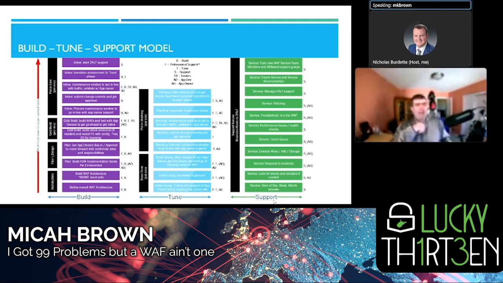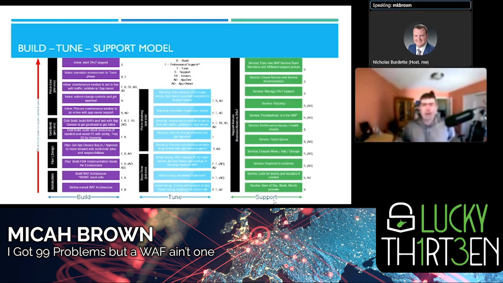And so that got me thinking, you know, we have been trying to push one person to do all of the tasks. And I thought that just doesn't make sense. We're not setting each other up for success. And so what I did was I pivoted. I drew a very crude example of what became known as the build, tune, support model.